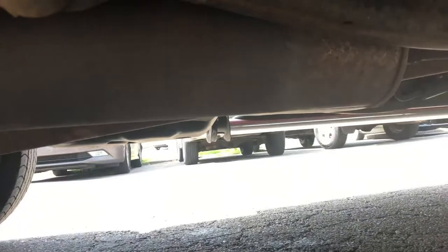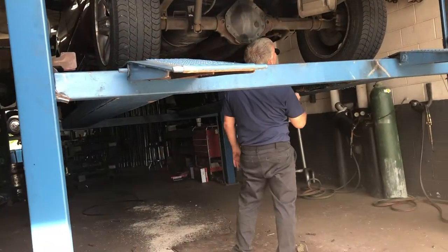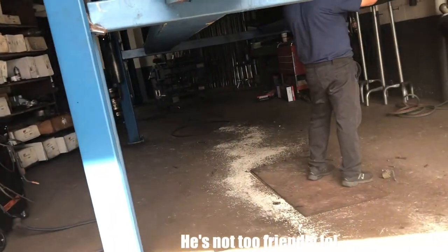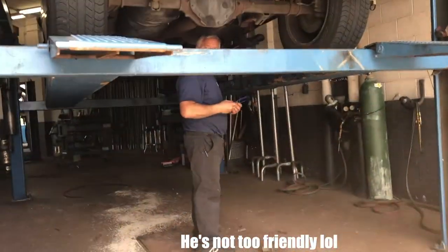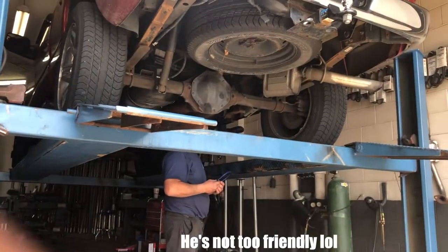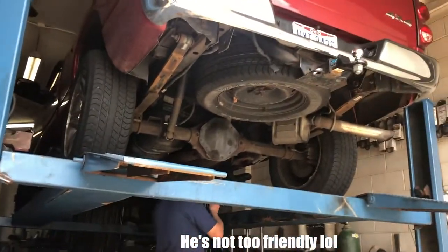Muffler. Probably gonna remove this, start from right here on back. You hear how quiet it was? You hear how quiet it sounded? You started it up, so it's gonna sound real, it's a lot louder than that.